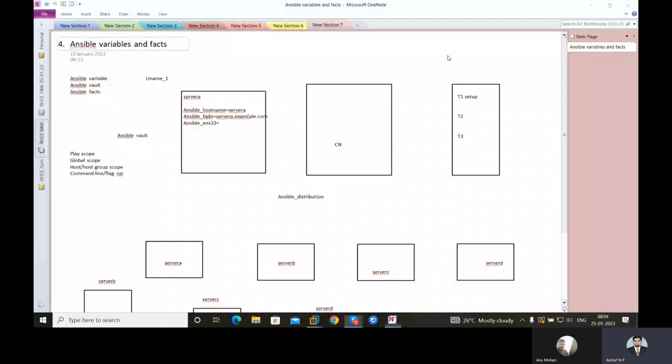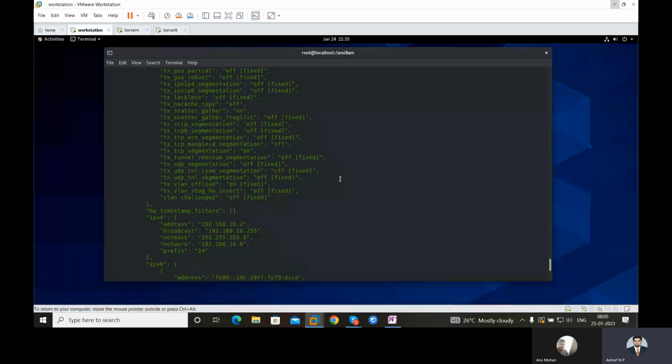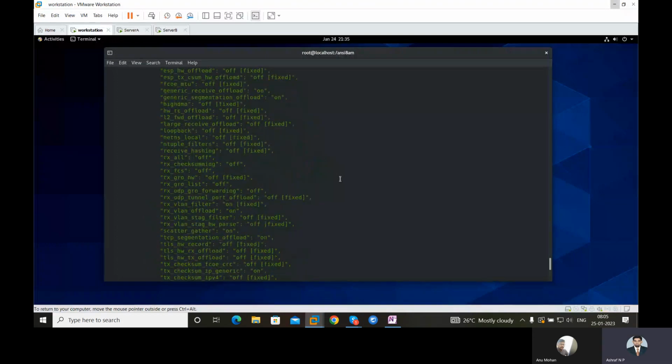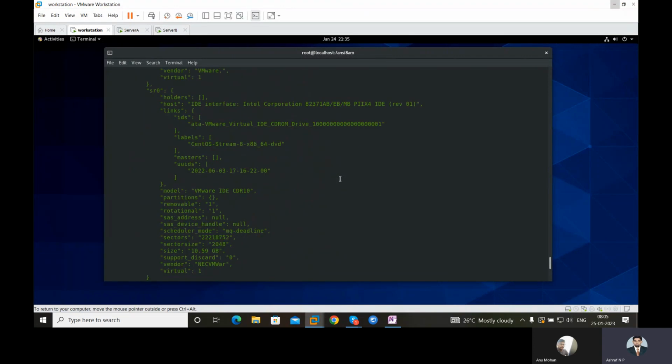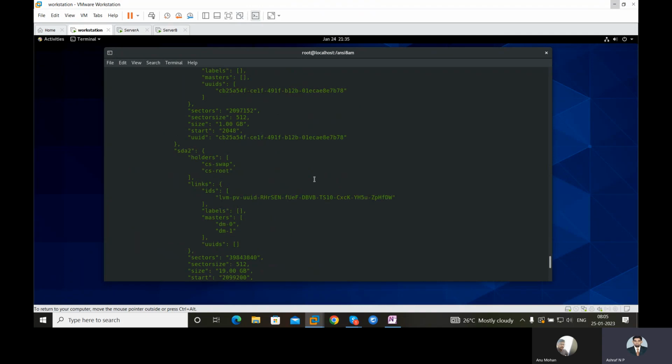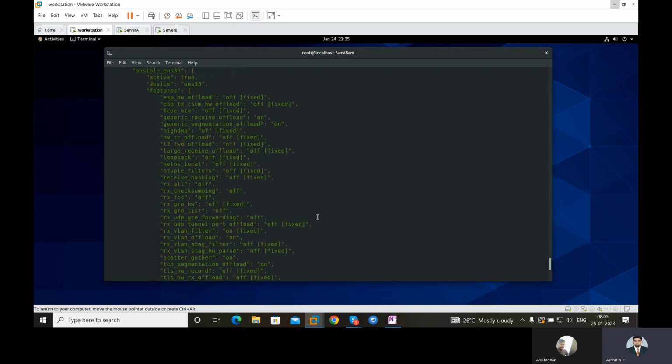Okay, I've just explained the facts variable. I think it's very clear what facts are, what the facts gathering task is, what's happening in the background, and what module is used for that. And I've told you it is shown in JSON. The gathered facts are visible as JSON code, listed as a list variable actually. Look here, a list variable. Let me tell you one example.